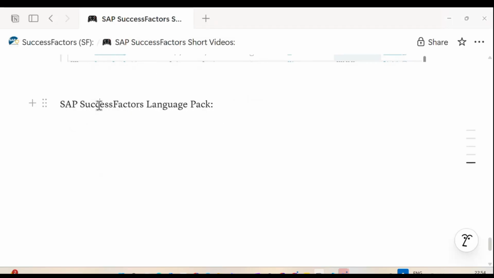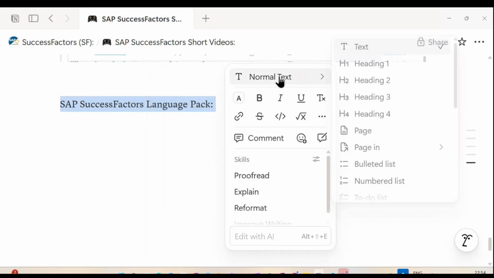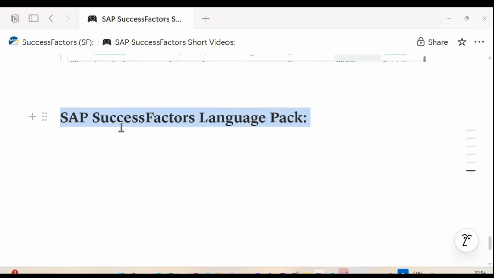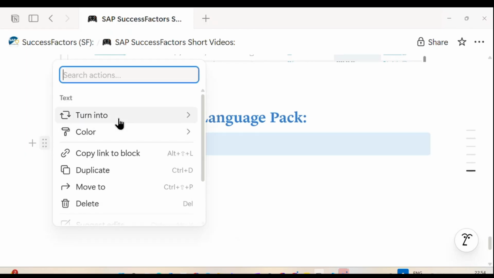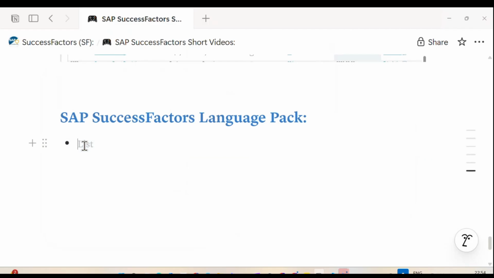The SAP SuccessFactors system supports different languages. We can say there are many companies, and they can run different languages in the SAP system.